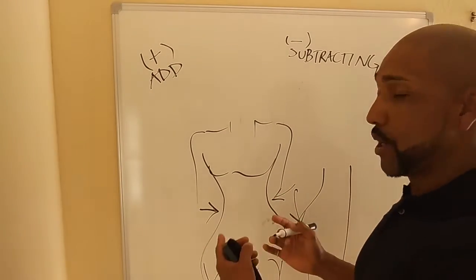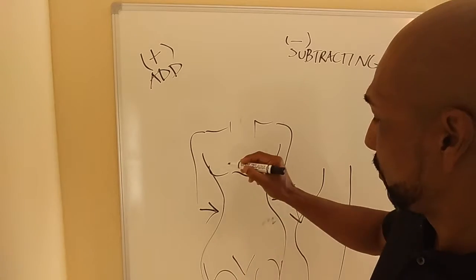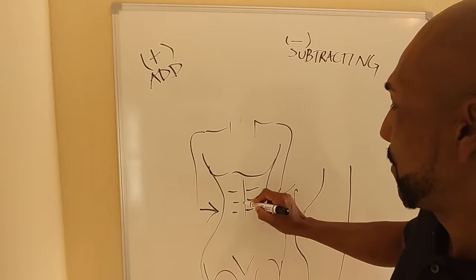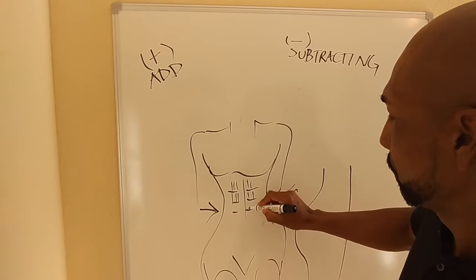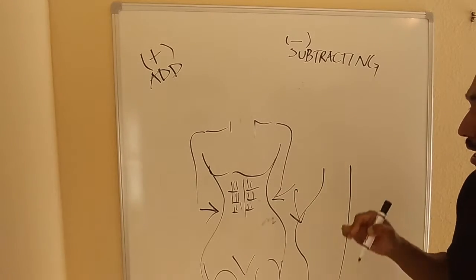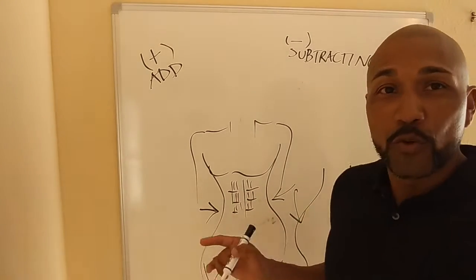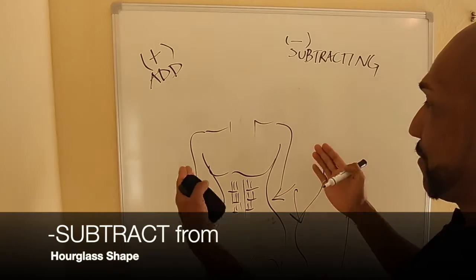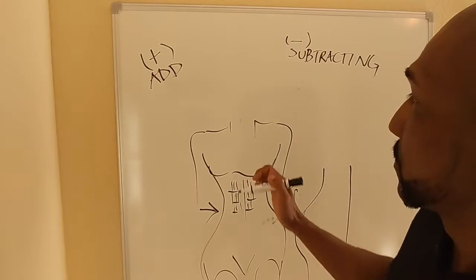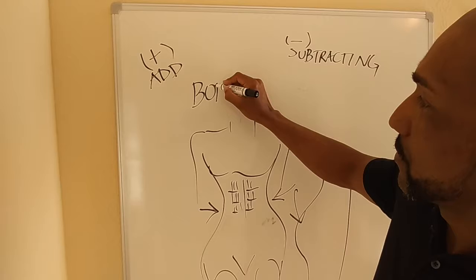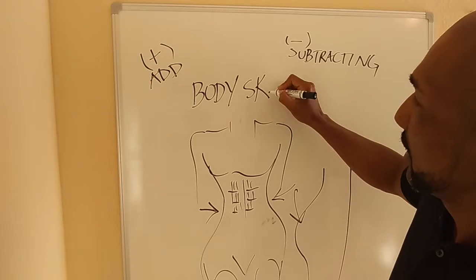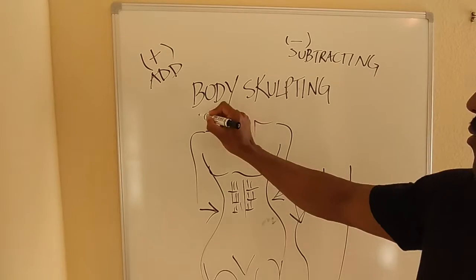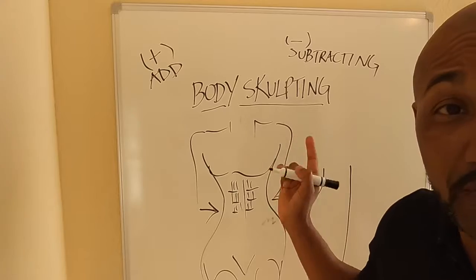You need to learn what body movements you're doing, because under here there's anatomy. For example, there's abs right here. Those are areas where we're going to want to subtract from when it comes to the waistline, and there's areas we're going to want to add to emphasize that hourglass shape when it comes to a woman's physique. These are the basic elements of what body sculpting really is all about.